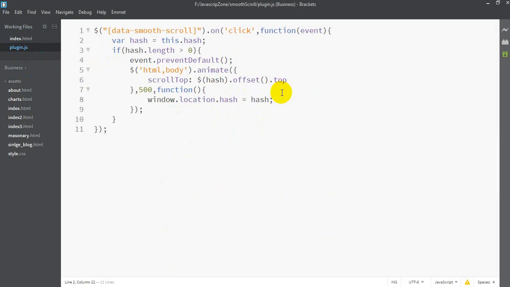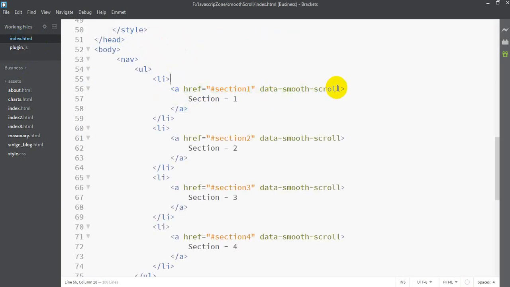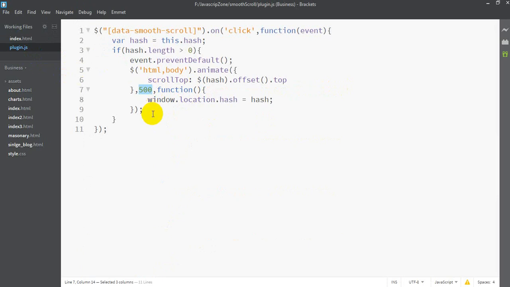Now we can add more features to our plugin. If anyone wants to change the time, we use 500, but if anyone wants to use 700, 800 or 1000, what will he do?